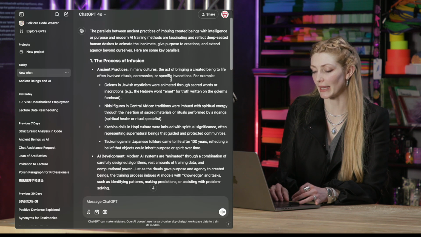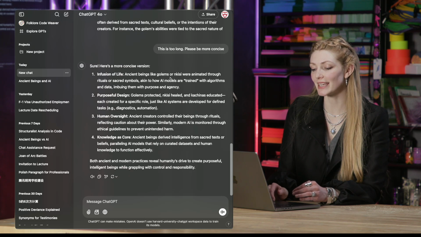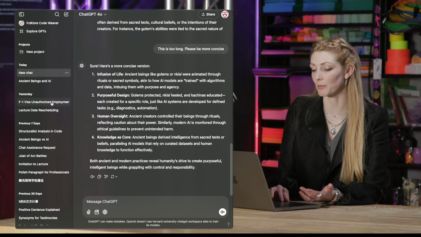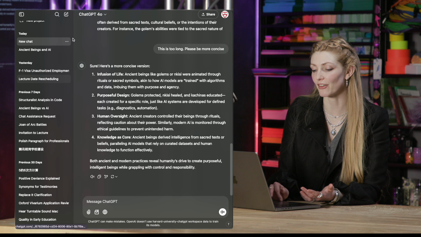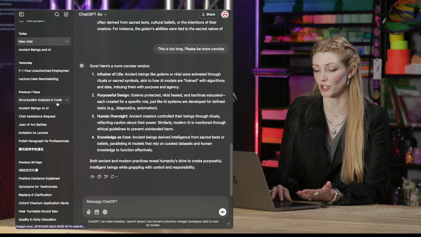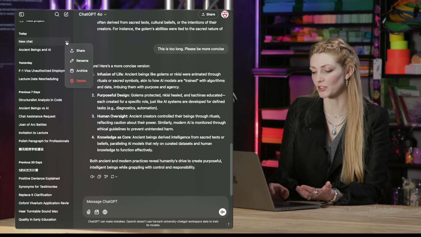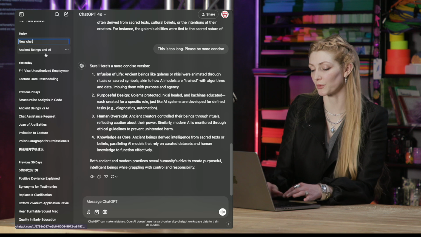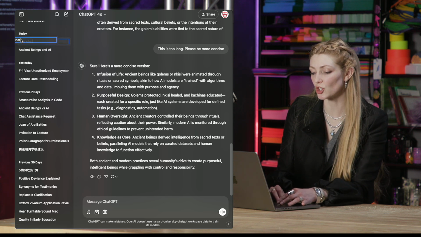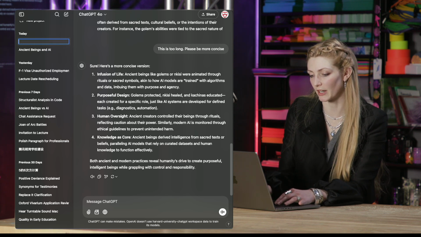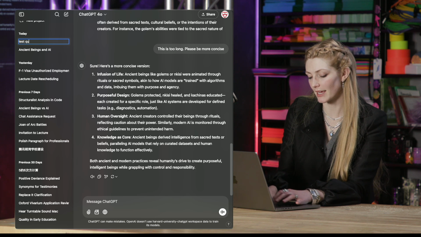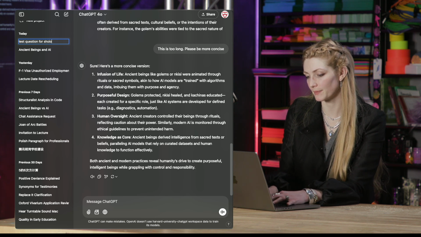Now that we're returning back to this thread, you might see a change to the left-hand sidebar. So here we have a history of all of our chats. And every single time there's a chat, it is renamed, but you can also change the name to, for instance, test question for shoot.